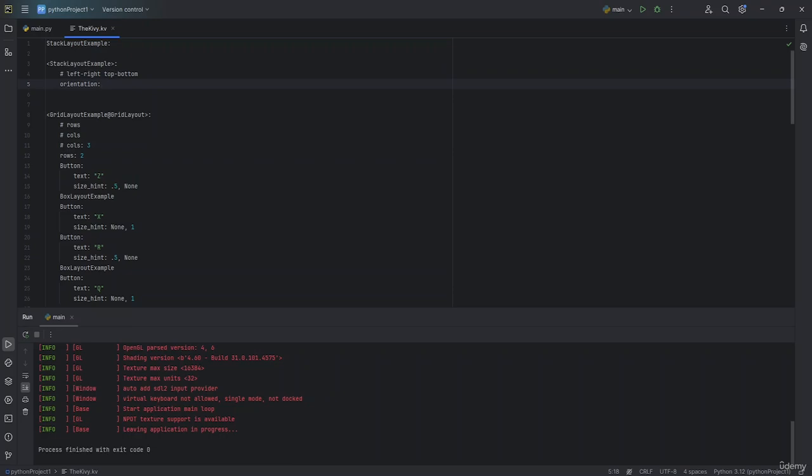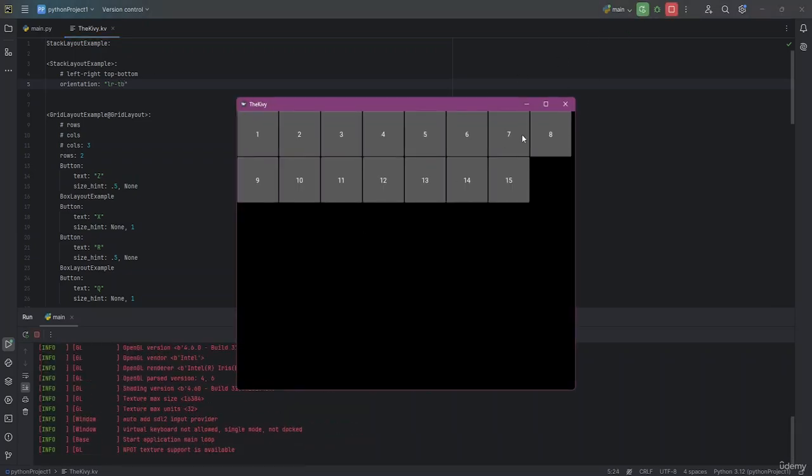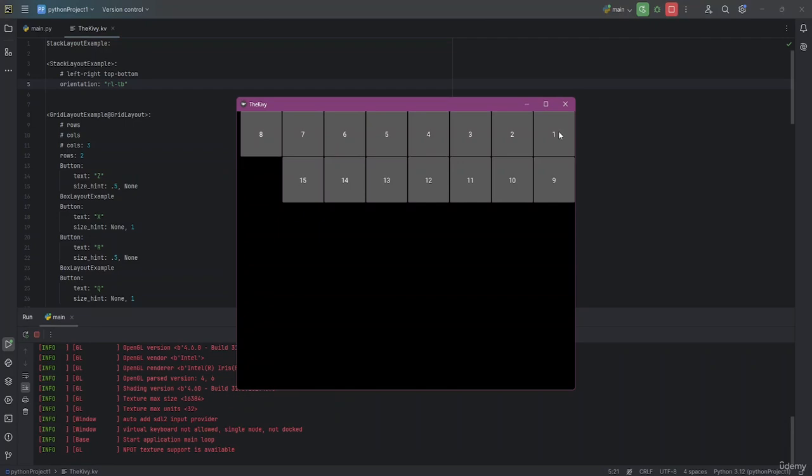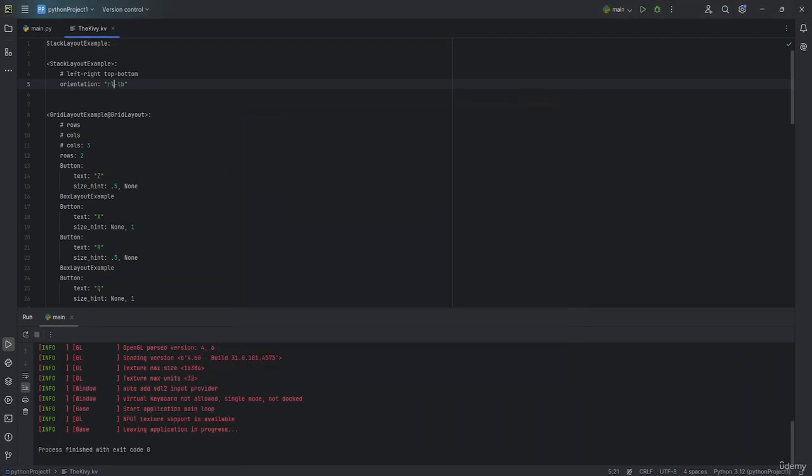Now if we want to fix the orientation, we can type in the double quotation, and if I put in left to right, then it's going to move up to the top from the bottom. If I play it out, it's still going to be the same. But if we change it to right to left and play out the whole thing, it's going to start from the right to the left and then the bottom. We can do the same thing with top to bottom.